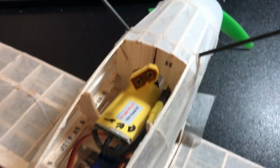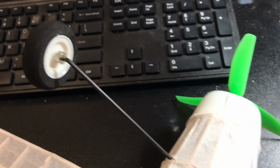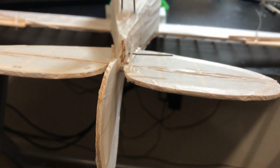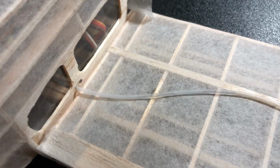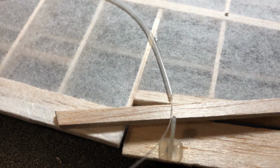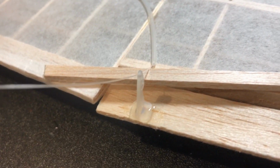Okay, since I last shot some video, we've wrapped up all the tissue work pretty much. Got the wheels on the front, got a little 3/4 inch wheel here on the back, probably saw that a moment ago. Got my rear elevator control hooked up in this regard here. Of course it's upside down, so we'll show you the right side up in a quick video soon enough. Got the prop on the front, got that all working good. All the servos are doing what they're supposed to. Got the aileron control wires, fishing line, set up to connect here momentarily on both sides. So it's looking good.